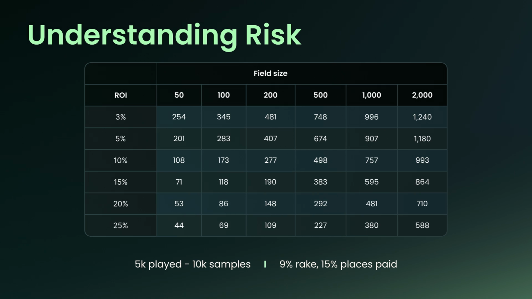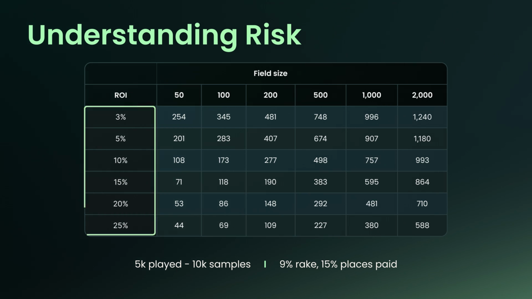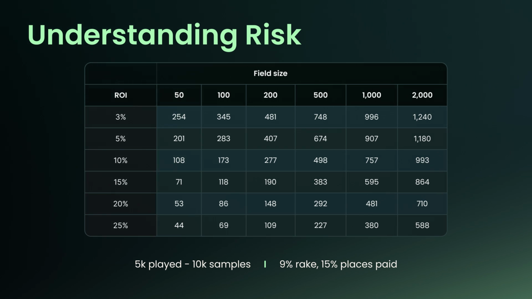And here in this table, I have summarized the two biggest influence factors on the required bankroll that you will need, which are the field size, how many players are going to participate in a given game, and your edge over the game, your ROI. Of course, the more players participate in the tournament, the more luck is going to be involved. You will have to win more flips, avoid more situations where you are set up against, and so on and so forth. Therefore, with more participants, your bankroll needs to be much bigger.